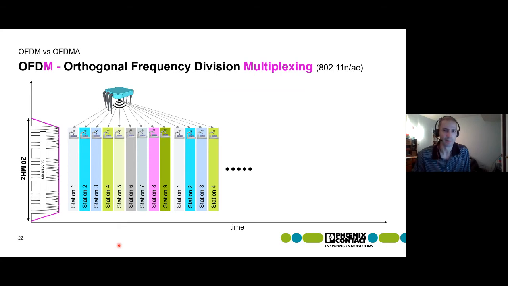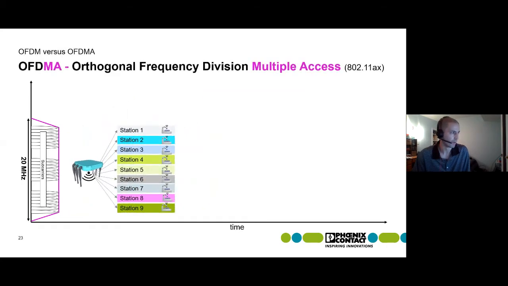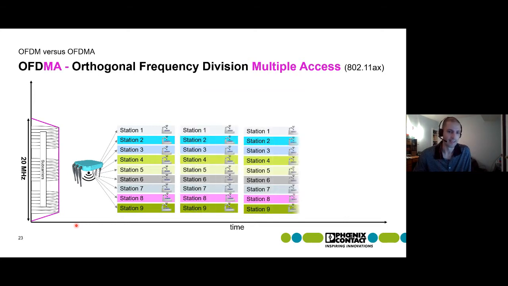So in comes OFDMA, orthogonal frequency division multiple access. The multiple access is the really exciting part, because instead of taking up the whole spectrum for its communication, it's only going to take up what it needs. Therefore, you can have up to 9 stations simultaneously talking at the same time. Think about that from a real-time data update need.